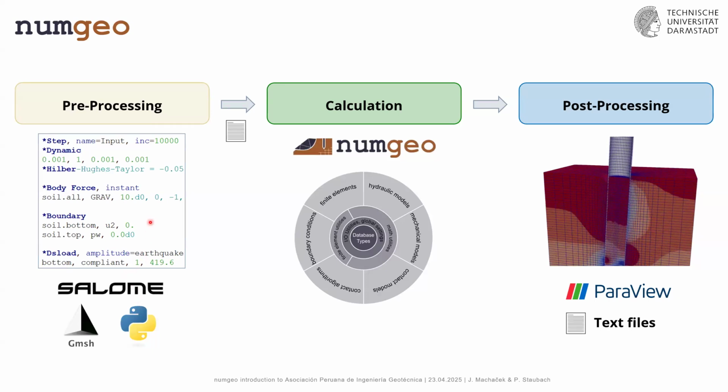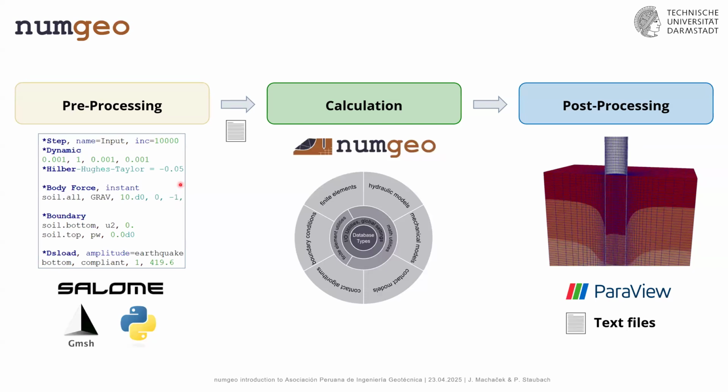Once you have created such an input file, you can start the calculation, and the post-processing is then usually done in ParaView, as you can see here. So ParaView, for the ones of you who don't know ParaView, is a very capable post-processing tool, which is open source, free to use for commercial, but also for academic purposes. And so we're quite happy with that. It's very, very powerful in terms of the post-processing capabilities.